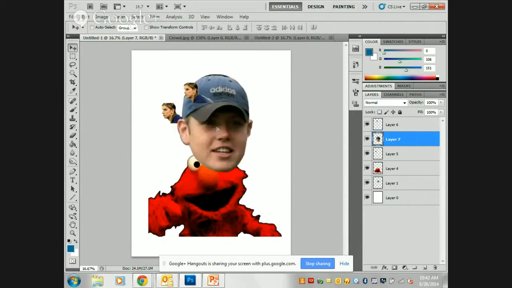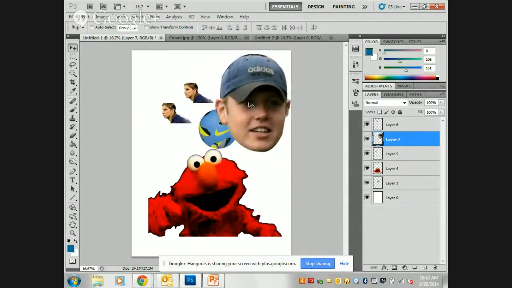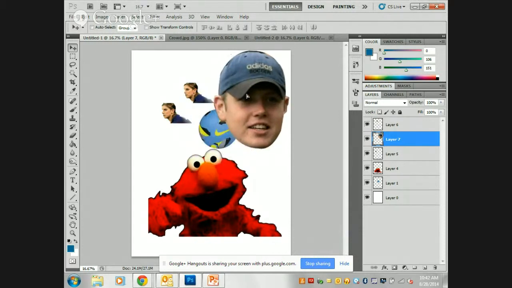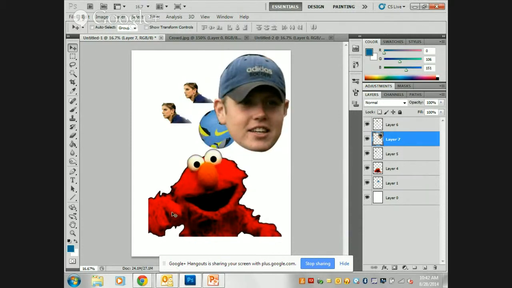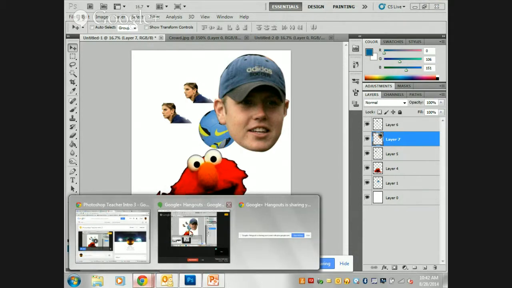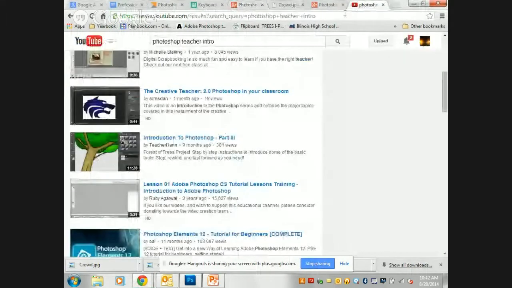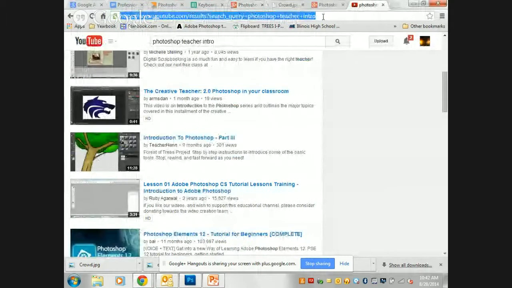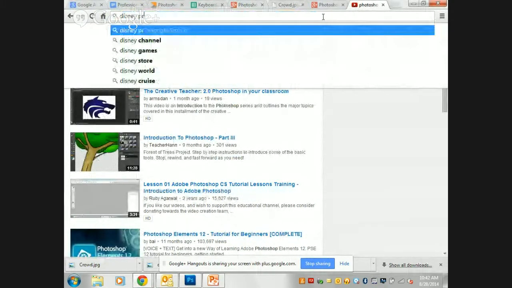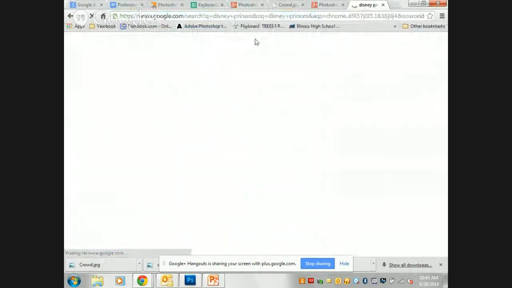Okay, so then this is where, yeah, it's a little choppy now. They can cut some people's heads out, and then find a body from the internet and mix and match them. And again, when they take the body, they might be able to use the magic wand tool to delete the background. So like here, if I go to, this is so gutsy when you're live. Like a lot of people just, I'll type this in, hopefully. That's what I like to do.